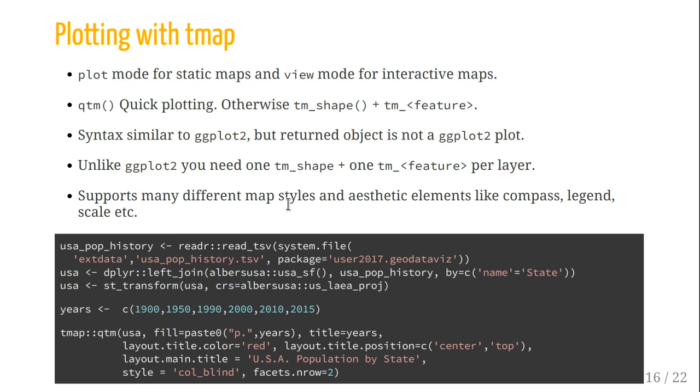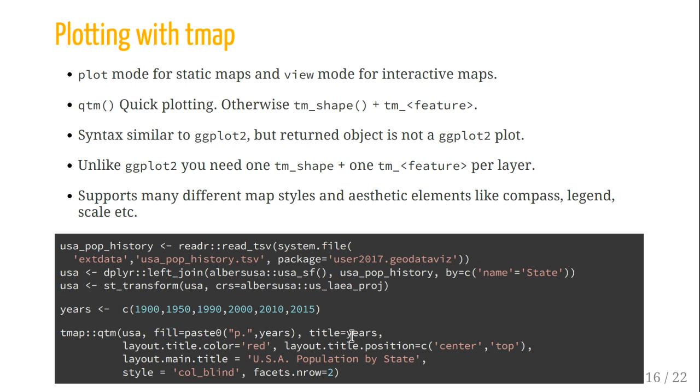And here's a little code for tmap. I'm just basically going to plot US population history. If you guys remember the animation that I had shown you before, where I had shown the choropleth of the US at various years, this is an alternative representation of that. This is basically data preparation. This is the population history. These are the years for which I have the population history. And then I'm just saying qtm, this is my data. Use the years column for filling the color value.